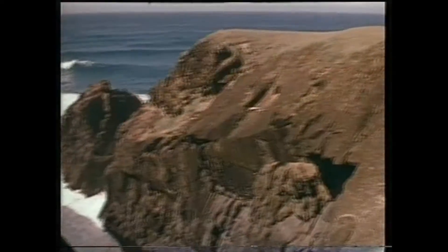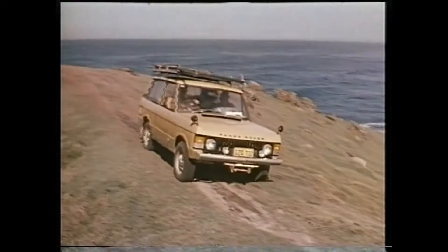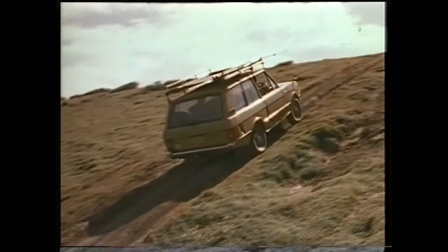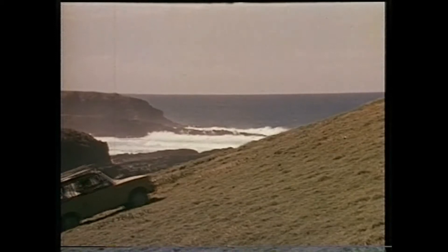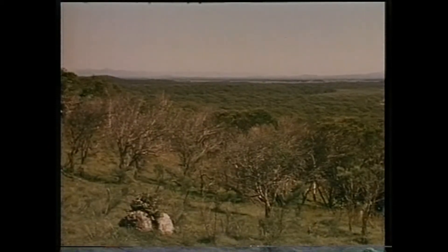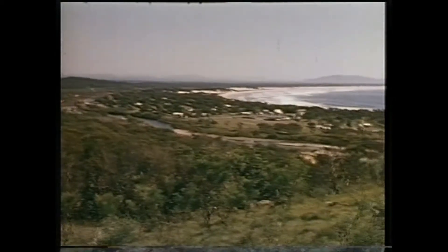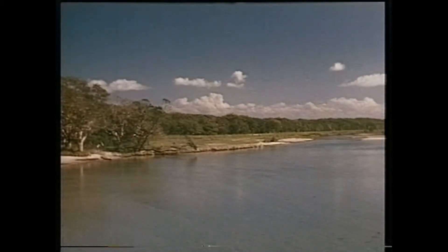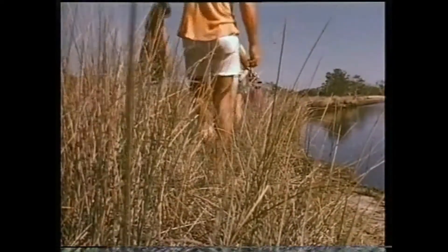It was time to exercise a little discretion and move off in search of quieter waters. Well, you could hardly call the first part of our expedition a howling success, but at least we were learning a lot about where not to fish. With the beaches and rocks out of the running for the moment, we decided to try a different approach altogether and went looking for a nice quiet creek and the one fish you can nearly always rely on in a pinch — the flathead. Almost any coastal creek will have a resident population of flathead right throughout the year, but the summer months are the best time for them. The most consistent way to catch big flathead is with live bait, but it's a lot more fun when you work with lures and ultralight spinning tackle.